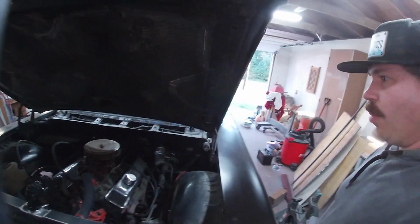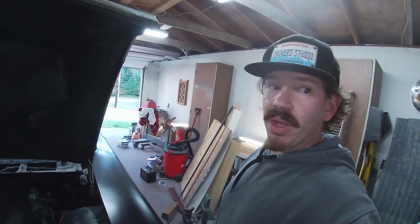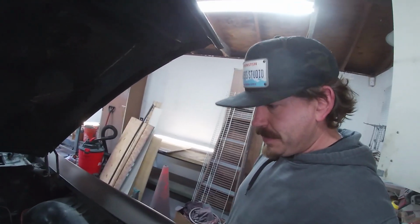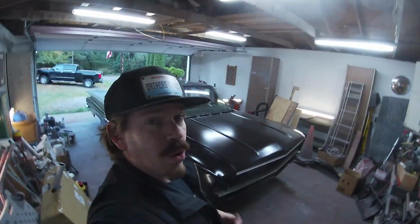And then I'll probably fire it back up. I'm gonna check the transmission fluid while it's running, maybe with some earmuffs on, because this thing is just super, super loud right here in this engine bay. And then I'll probably try to pull it out. We'll be back. All right, y'all, we're back.